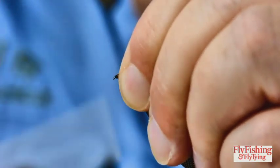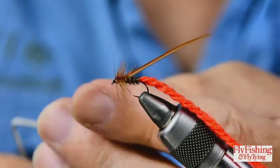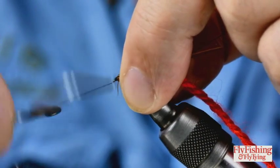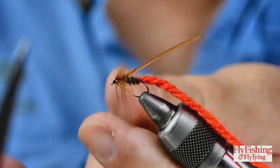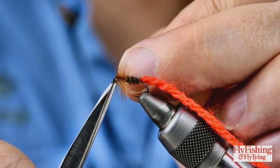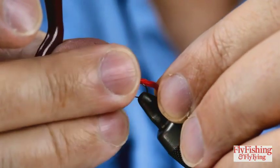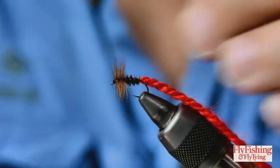That's the tip and all the fibers. Clean up the head - I want as small a head as possible with as few turns as possible. Put a half-hitch finish in there, cut away the tip, then pull the hackle fibers forward as they sit towards the head. I haven't varnished this yet, so I can still pull the hackle fibers back and forward as I want.